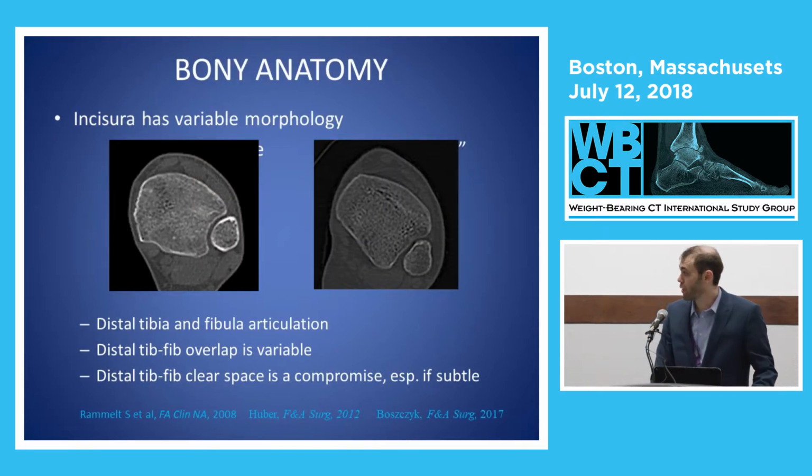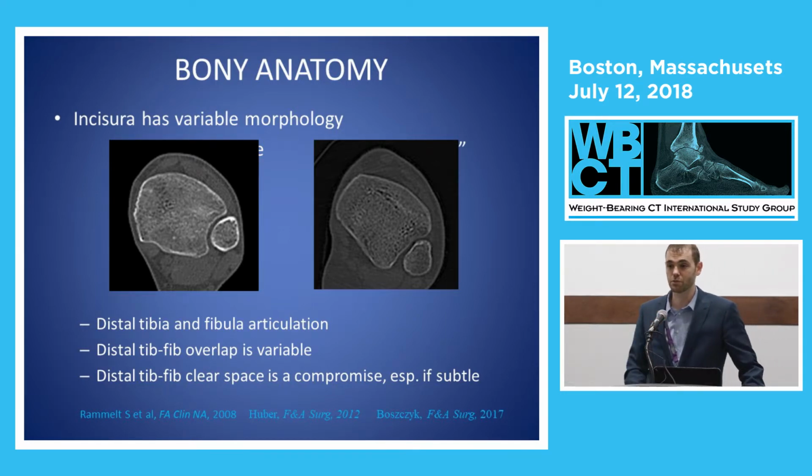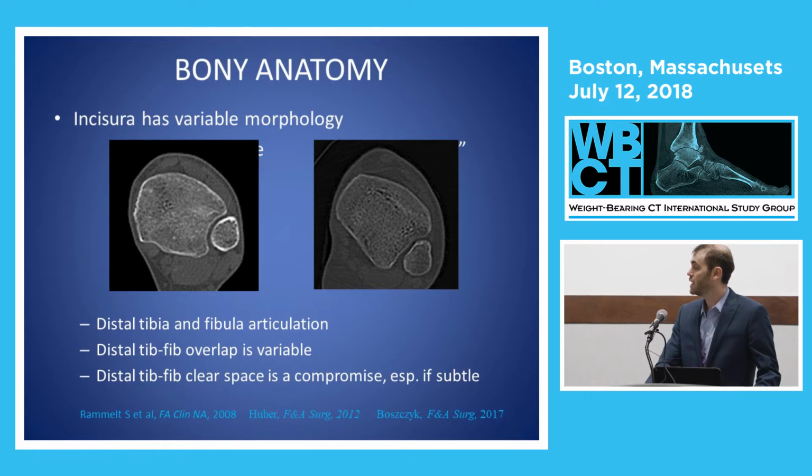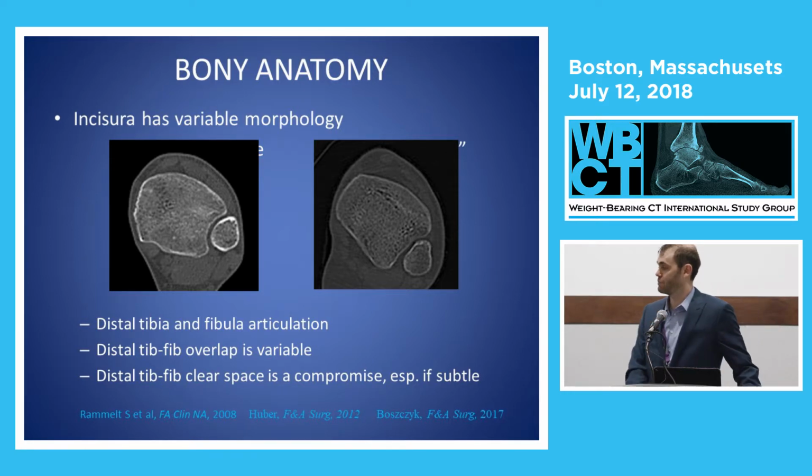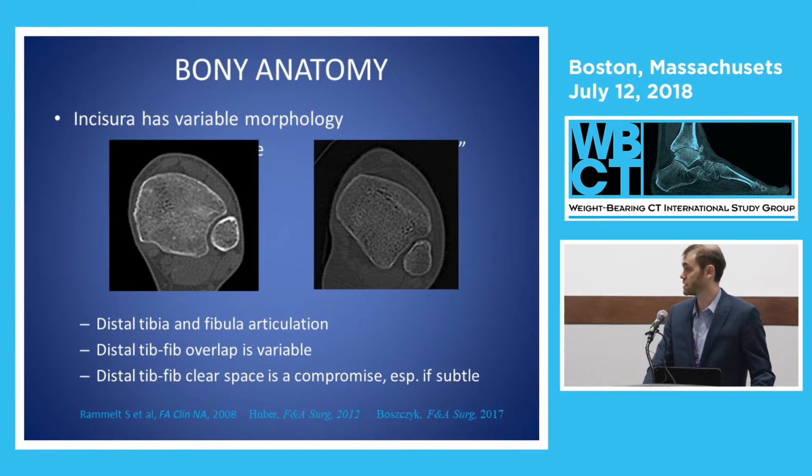And it's important to note that we think of the syndesmosis as a ligamentous structure, but the bony anatomy matters. It matters a lot, and it has variable anatomy. By that, what I mean is that the concavity of the incisura varies among people. And so because of this overlap, these different morphologies, injuries can look different. What may look like an injury in one person may actually be a normal morphology with a shallow incisura. And so it's hard to diagnose subtle injuries when it comes to the syndesmosis.